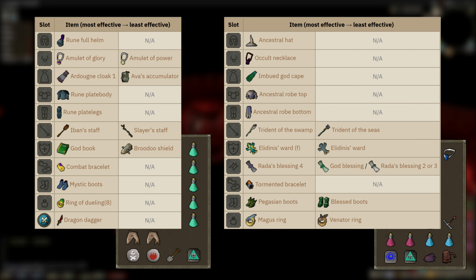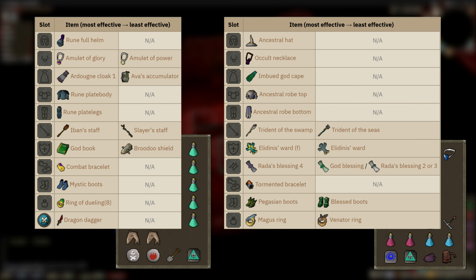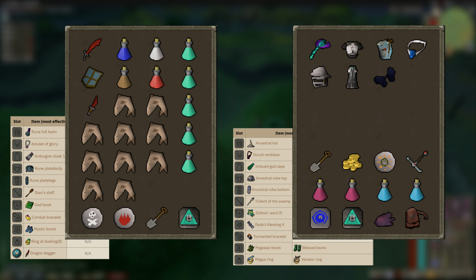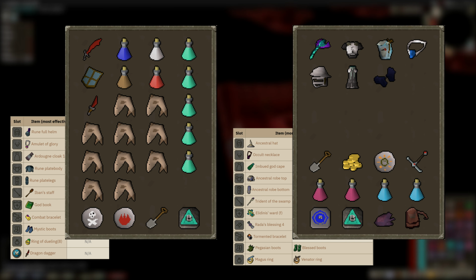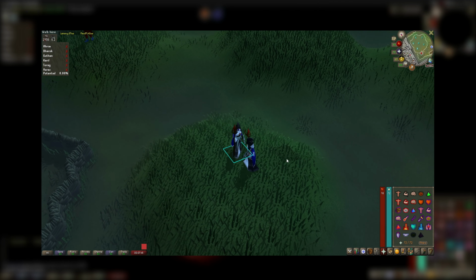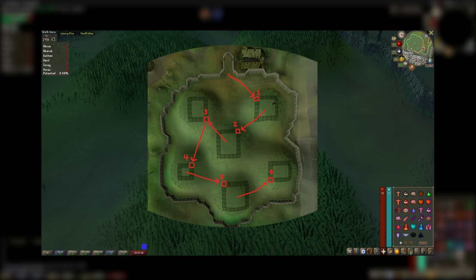Next, we're going to go ahead and jump into armor slotting. Go ahead and pause the video if you need to. This is what I would consider not the most effective, but close to it. Those are some inventories. If you need an idea of what to bring, everybody can figure out what they like, but that's just what I wanted to throw out there.